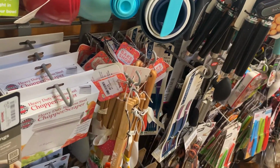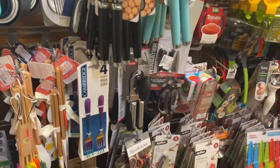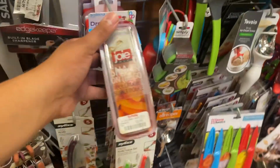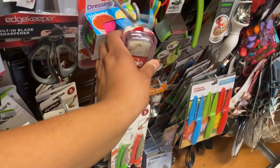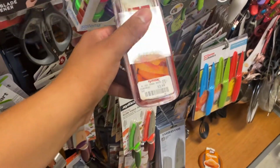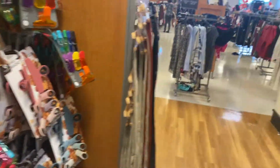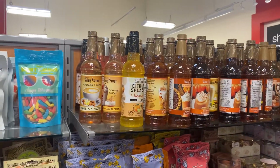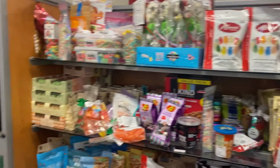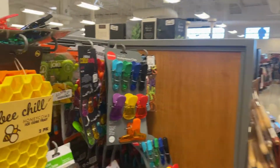As you can see here, we're in the kitchen section, looking at the goods. Like I said, I personally felt like they had a lot of things. They have things like to preserve the avocados. This one in particular is for the snacks, to keep the snacks with you. This one's gonna show us the different types of syrups. I know your mom tried them in Puerto Rico and she said she didn't like them. But in here we haven't tried them, and we were looking at the Albanese, which brings so many good memories from Indiana. We love Albanese.